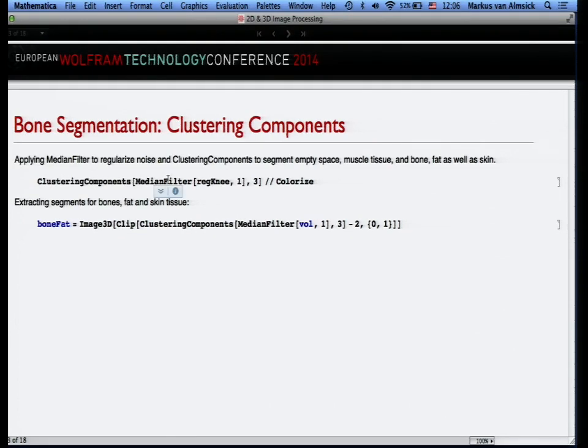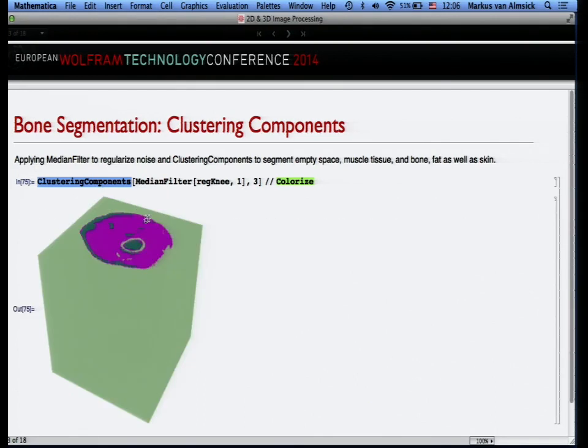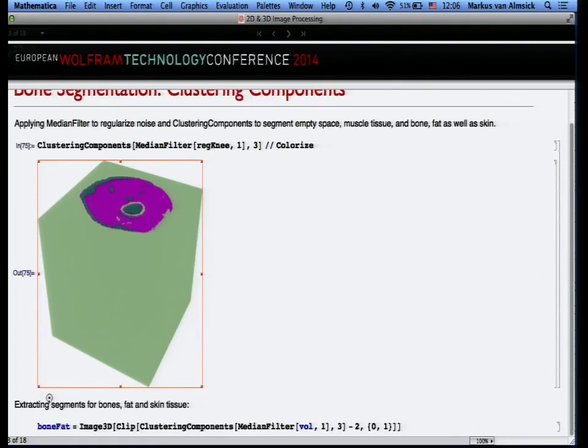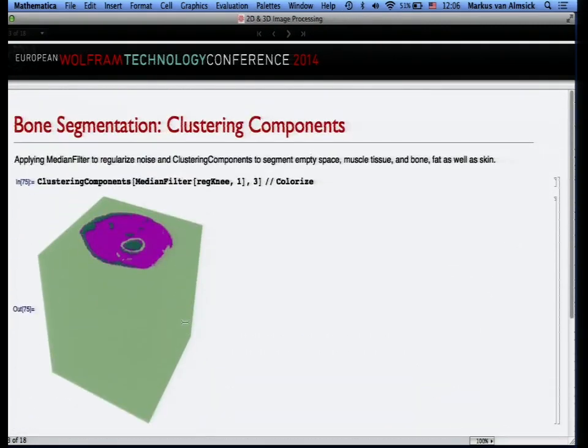And what I do now is I try to segment. Segmentation is one of the big tasks in image processing when you want to extract certain parts of the data. And what I try to now segment is a bone out of that data set. So I can do a first rough segmentation by using one of the many segmentation commands that we have in Mathematica, that's ClusteringComponents, which basically does nothing else but a clustering algorithm applied to the pixel color, and then you can see, okay, here I have the red part, that's the flesh, skin and bone is green, and then light green is empty space.